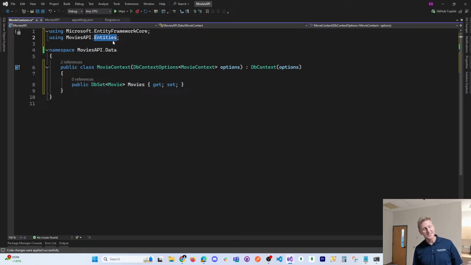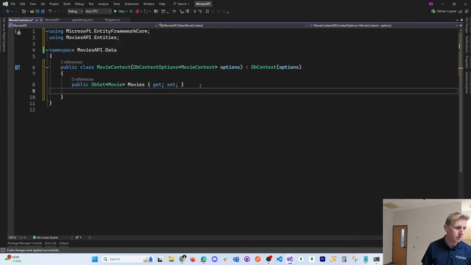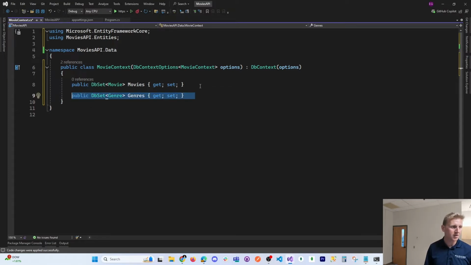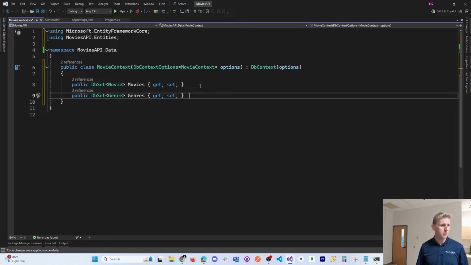You could also call these entities models. So in the MVC world, they're called models nonetheless. Here we have a table called movies, and the individual rows are of the class movie. So all the rows are individual movies. The table is called movies, plural. That makes sense. Let's also create one called genre, public DB set called genre. So these are our two tables. There should be a one-to-many relationship here between these two.